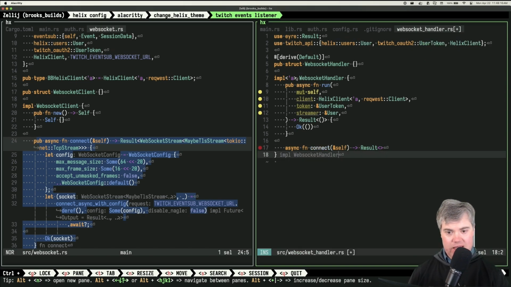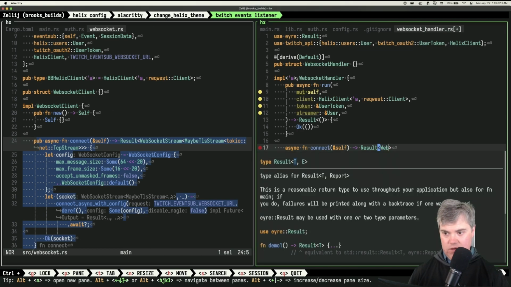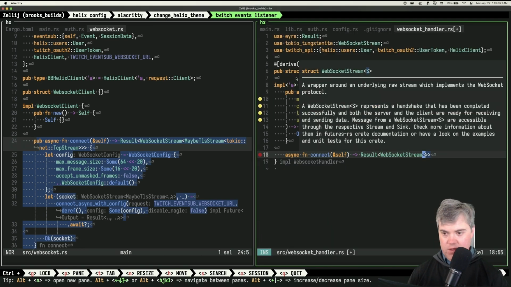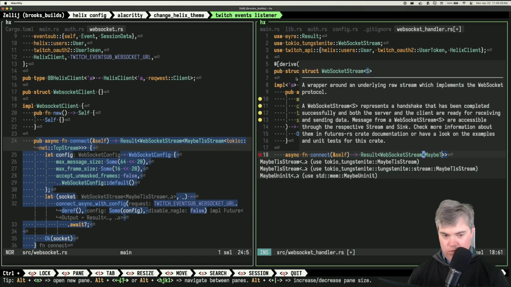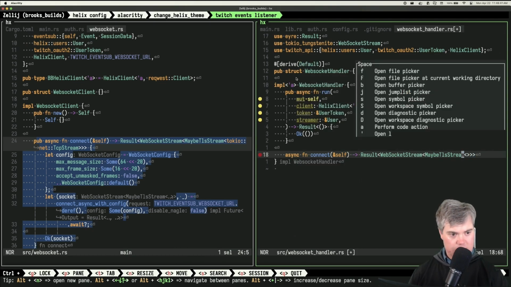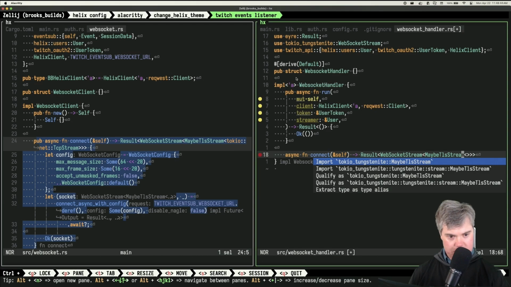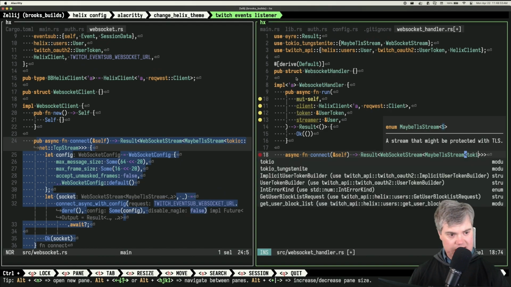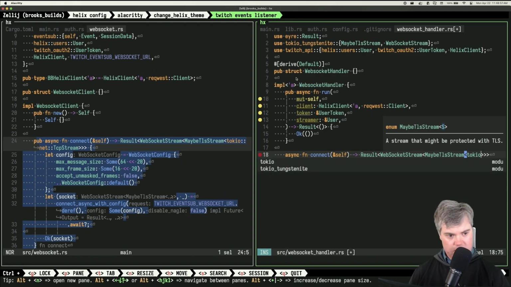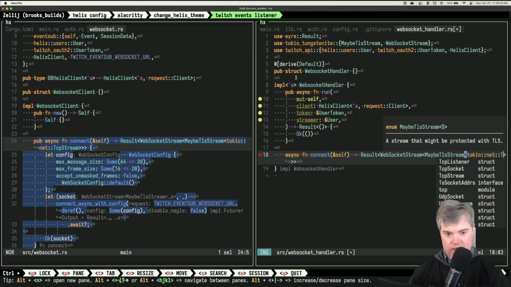So we're going to get a WebSocket stream with a maybe TLS stream with a Tokio net TCP stream.